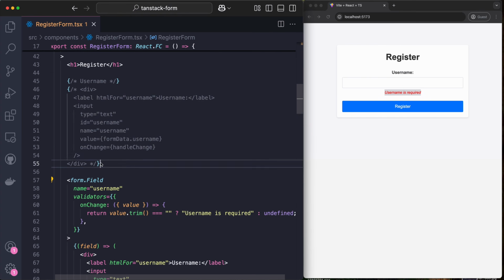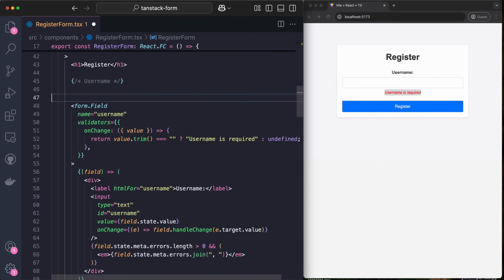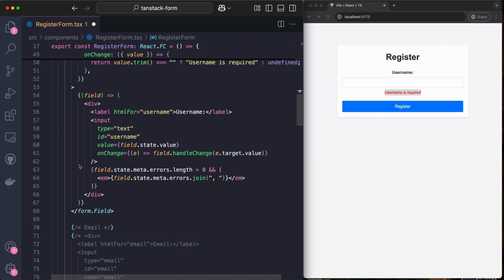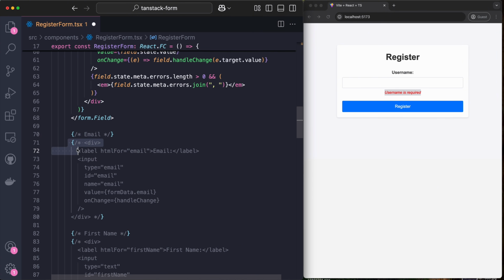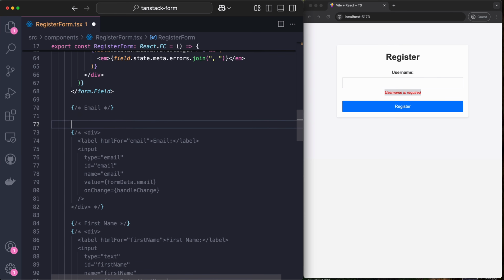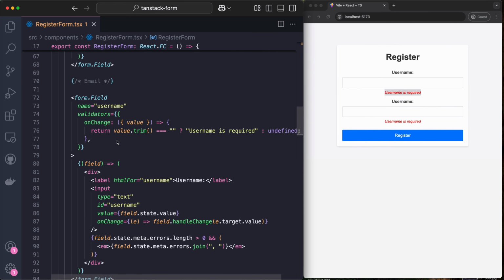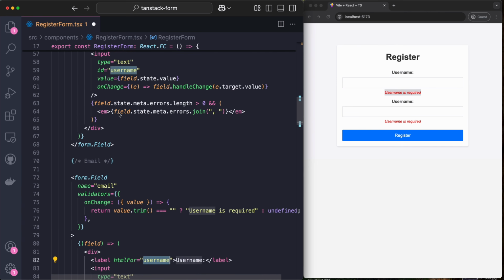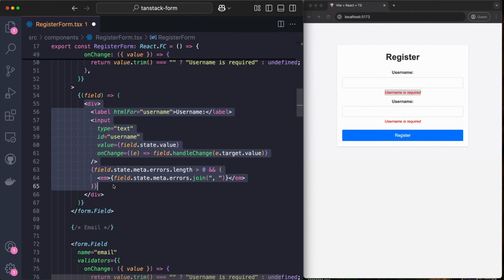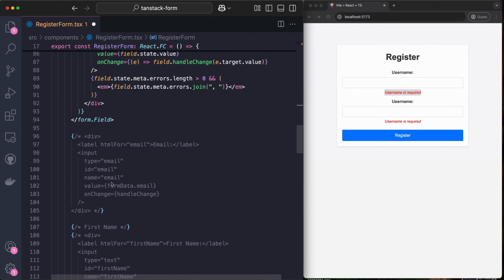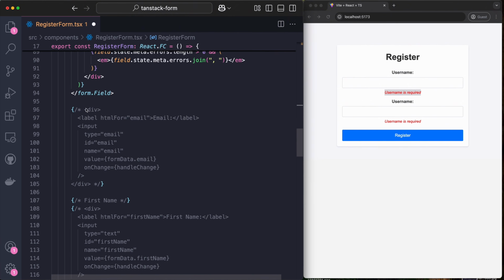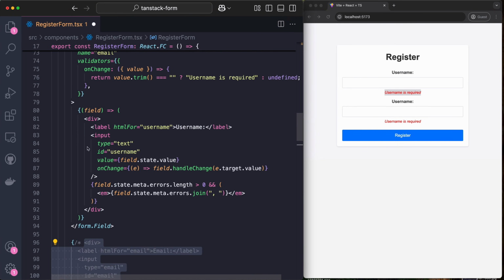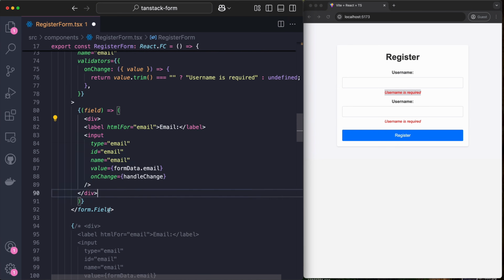So I'm going to delete this over here, and we already have the one for username. Now, how do we do the one for email? Well, for email, it's going to be very similar, but it's going to have a major difference. So the first thing is we want to change this to be email, and all of this stuff over here we want to change to email as well. So I'm going to actually copy the div for the email field that we had before, and I'm going to put it over here.